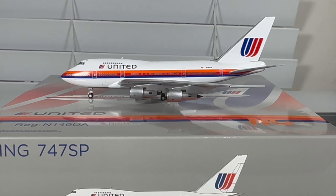Let me rephrase that. What I meant to say is I would still prefer the Battleship Grade livery from United Airlines from NG Models, but the 747 SP in the Saul Bass also looks nice, just not in the league of the Battleship Grade. But other than that, it's still nice for my collection, and I'm so fortunate to have this model as well. Now let's go over the history of this aircraft.